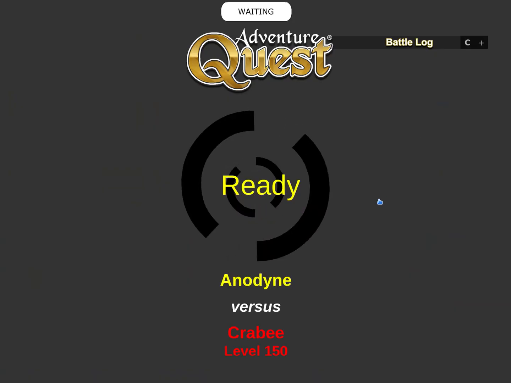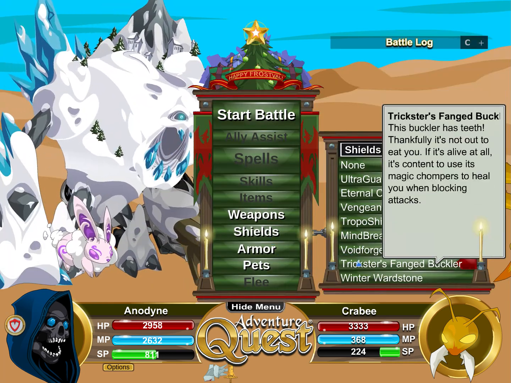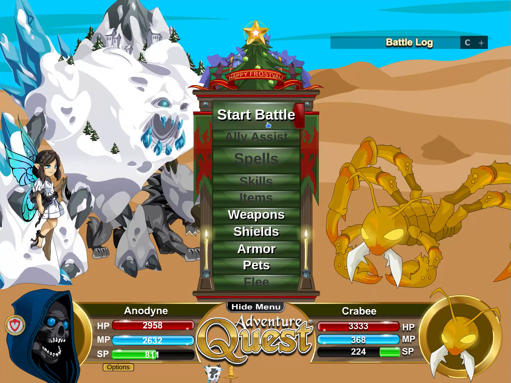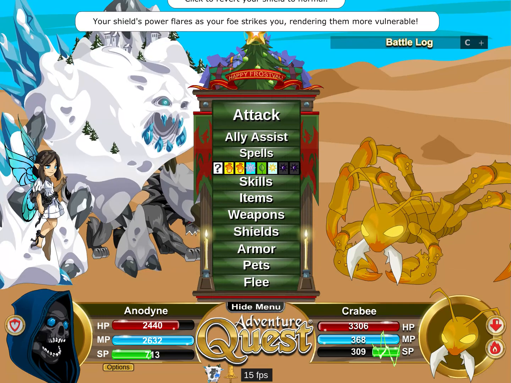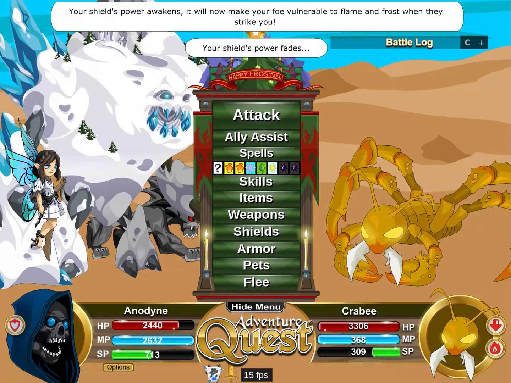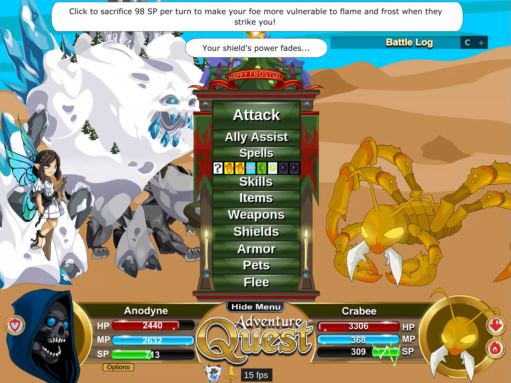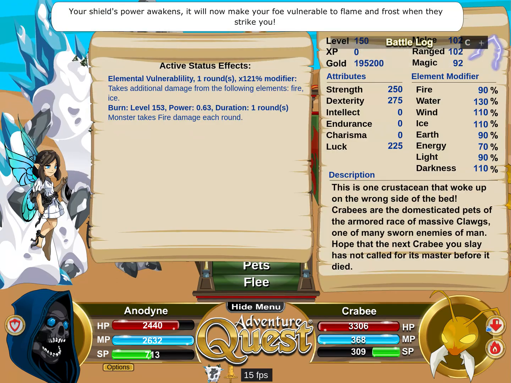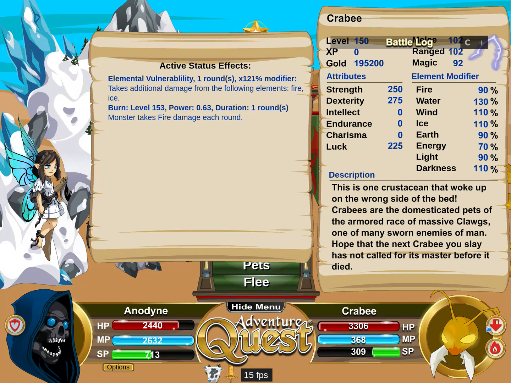So what I'm going to show you here, instead of using the skill, now you toggle this on, so it's going to cost SP. So let's see what it is. I think it said 88, 98. So it backlashes 121% fire and ice Elevon, it will actually do this up to 4 times.